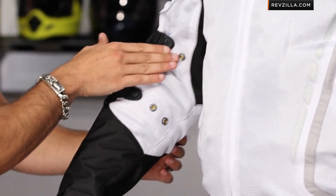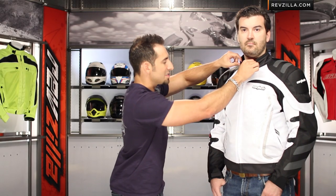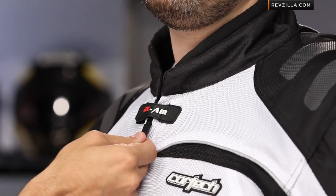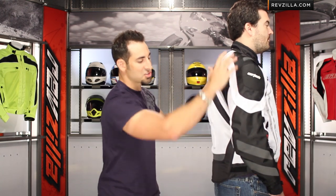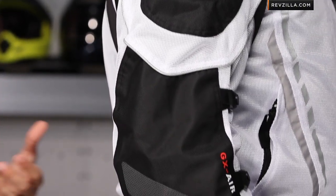If we get past the application side of things and really think about the nuance, there's a lot going on here. We talked about the mesh. You can see that we have adjustment on the forearm and adjustment on the bicep as well. Reflective paneling all around. You're going to start to see neoprene on the cuffs — outside of the hand, interior of the cuff — Velcro as well as the zip. Moving back up to the collar, we have a short collar that also has neoprene so it's not going to chafe, especially when you're all bundled up with all the liners in. TPR to keep the zipper down, and you also have a TPR pull here, which is a nice touch. From an armor standpoint, you're looking at CE-rated armor in the shoulder and CE-rated armor in the elbows. Stevan, turn to face that wall for me. We can see how the line of this jacket comes down, and you can see these dark, heavily woven ballistic polyester panels, which are going to give you better coverage in higher impact areas.